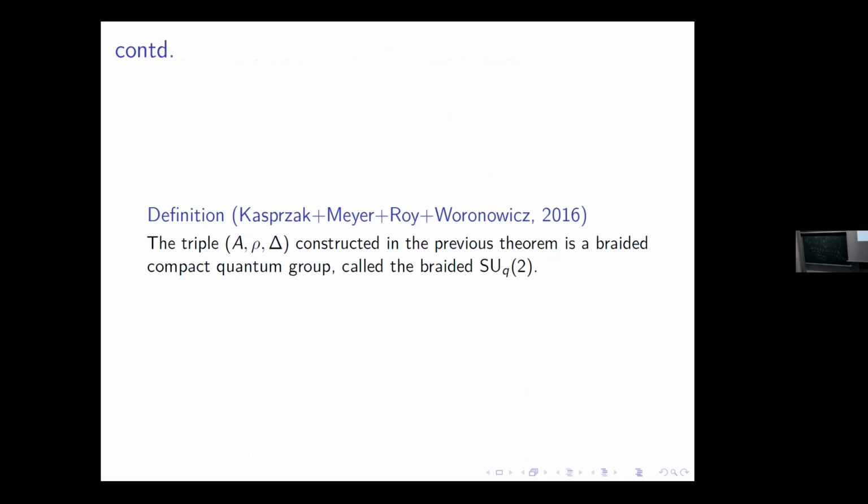This is the comment. There's another comment from that person. He says, I think it may literally be just this algebra for Q equal to e to the pi i theta.